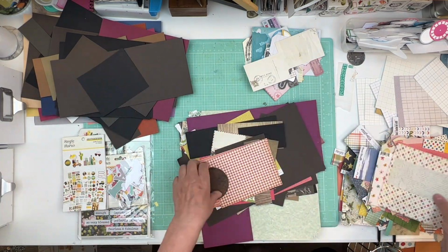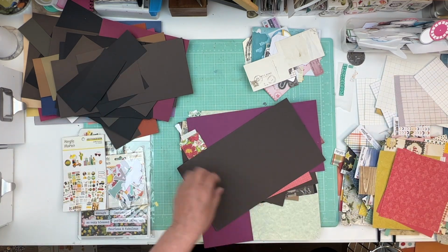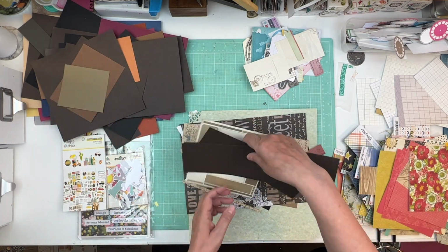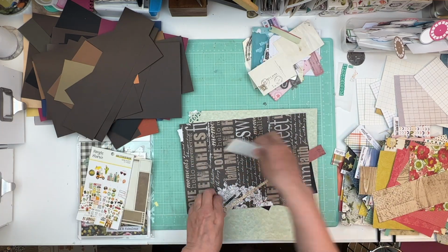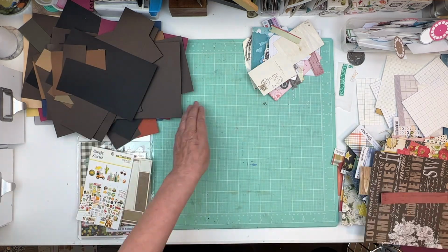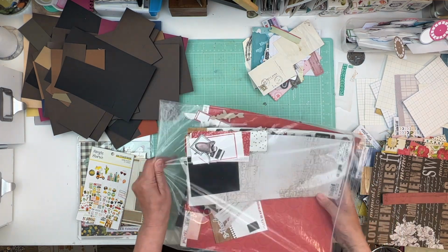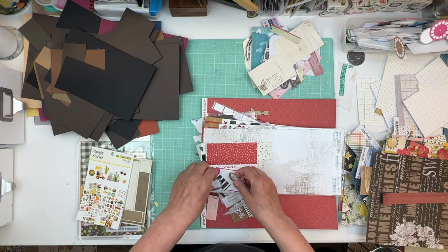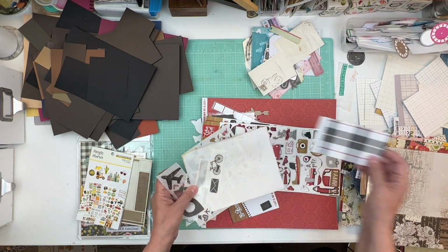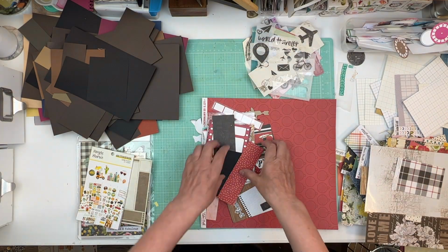While I'm thinking of it, I'm going to show you how I'm going to separate those scraps of cardstock. Probably, I think it's towards the end of the video. But let me know how you take care of those scraps. Because if we had a system that is good for keeping our scraps so that we could see them, then we wouldn't be cutting into new sheets of, let's say, brown or black, because we don't know where the other stuff is.